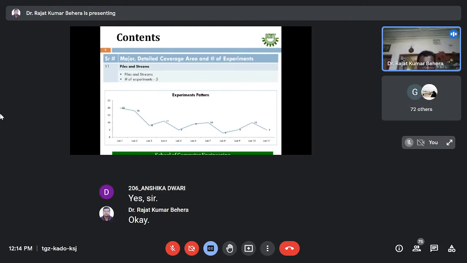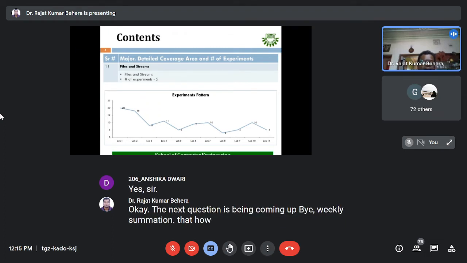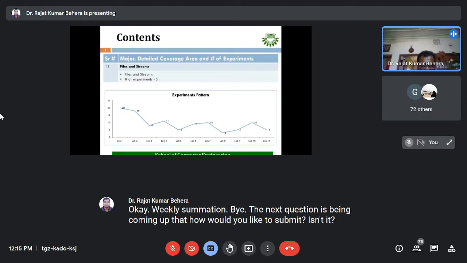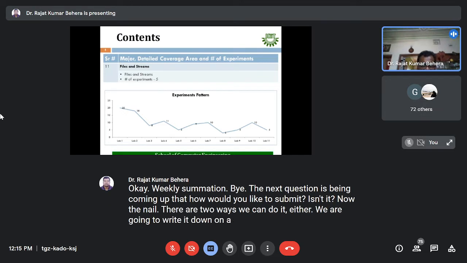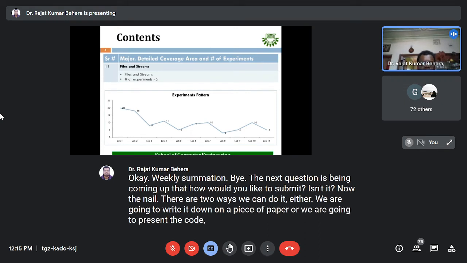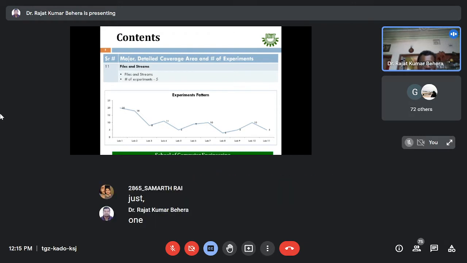Okay, bi-weekly submission. The next question that comes up is how you would like to submit. Now there are two ways we can do it. Either we write it down on a piece of paper, or we present the code, which is going to be the reflection from your IDE. Which one would you like to go ahead with?